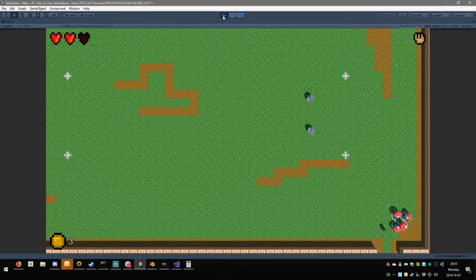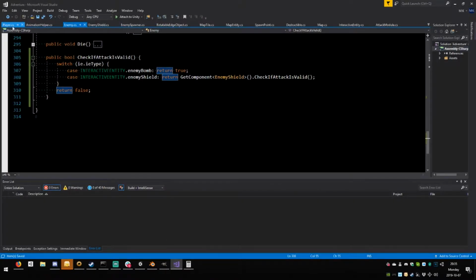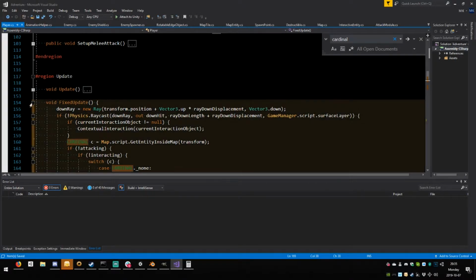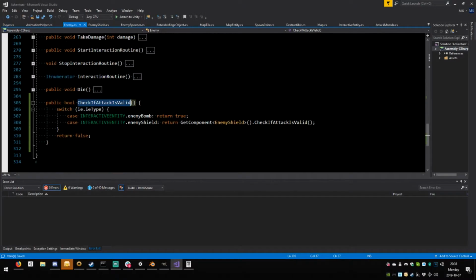So this didn't work. I attacked it, right? That didn't work either, kicking the shield. That's weird. Because this should work. So maybe we've done something wrong. Let's take a look. So the player's doing fixed update here. Doesn't matter. Attack. Check if attack is valid. So this should work. Enemy shield. GetComponent. Enemy shield. CheckIfAttackIsValid.